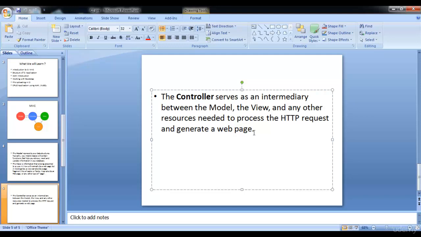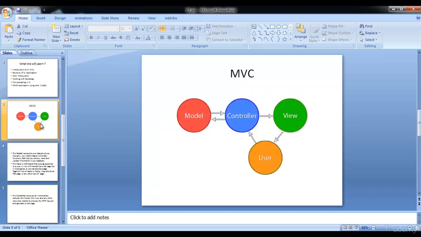We will see this concept with the help of a diagram which I made, an MVC diagram. So this is the user. For example, this is you, a user. Through an arrow sign, a user generates an event to the controller. The user gives an instruction to the controller that I need this information.